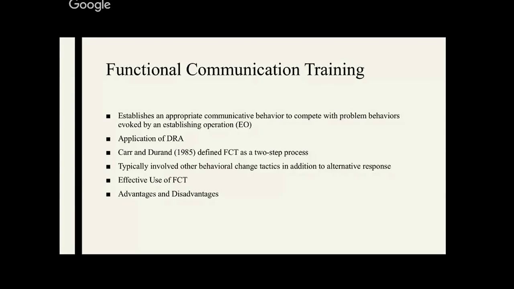For example, if the replacement behavior, break please, is used instead of the target behavior, the child will be allowed to escape. Furthermore, if the inappropriate behavior is used, such as hitting, the problem behavior will be placed on extinction, continuing with the instruction and prompt following the inappropriate behavior. FCT is typically considered to be a form of differential reinforcement of alternative behavior. FCT does have some major advantages over DRA treatment because FCT interventions are directly linked to functional analysis results.